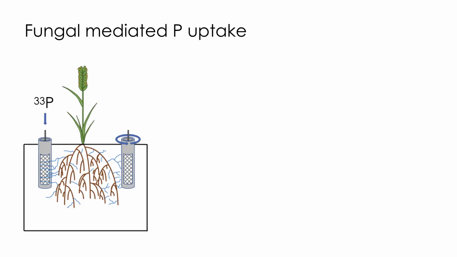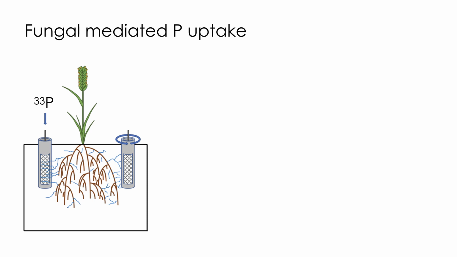Is this due to the phosphorus coming through the mycorrhizas, or is this just the plant uptake? This is where the isotope comes in. So in each of these plant pots, we've got 2 plastic tubes which have got windows cut into the sides and then a mesh wrapped around it and sealed on. And the mesh is fine enough that the roots can't grow in, but the mycorrhizal hyphae can. And so we create this mycorrhizal hyphal access compartment.